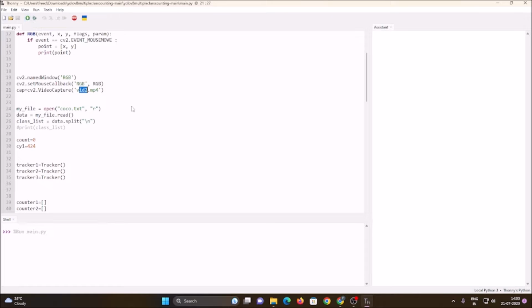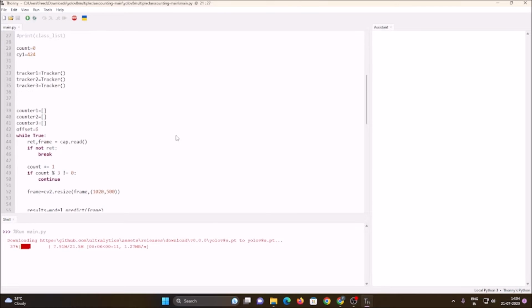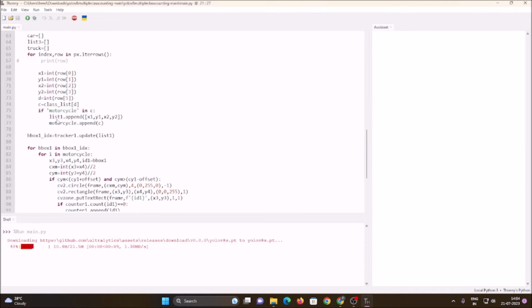So let's just start our code. First it will download the pre-trained YOLO-8 s.pt model, which is the pre-trained object detection model for YOLO-8. Then we create our condition: if motorcycle in c, meaning our classes. As you can see, c is equal to class list, which is our coco.txt file.